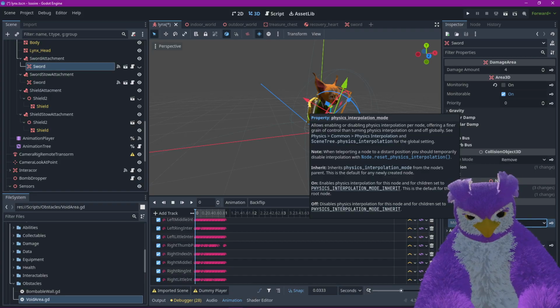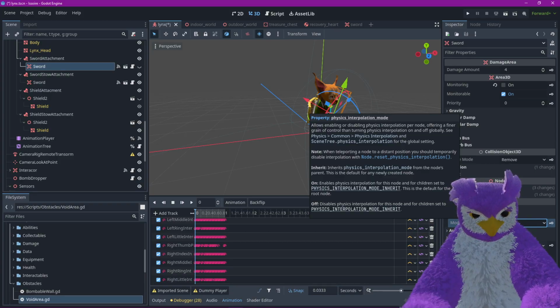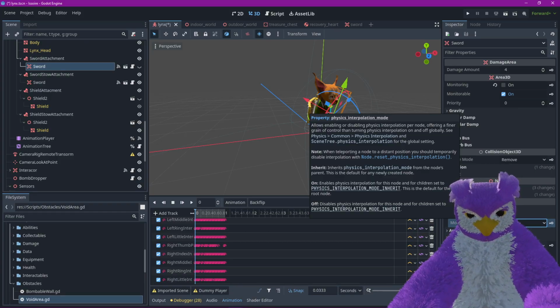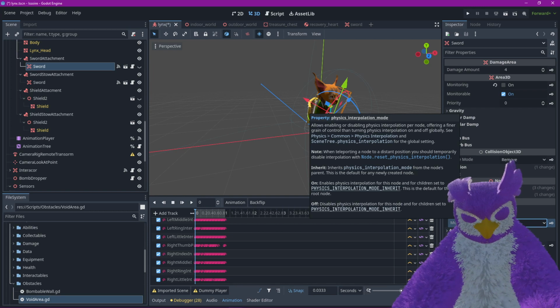Disabling physics interpolation per node, hovering on your gradient control, and turning physics interpolation on and off. Teleporting a node to a distant position, temporarily disable it.